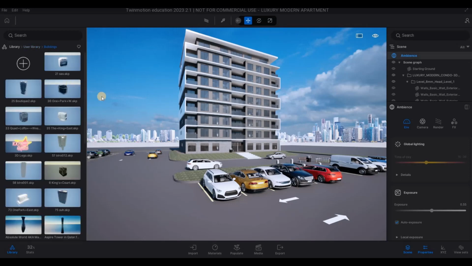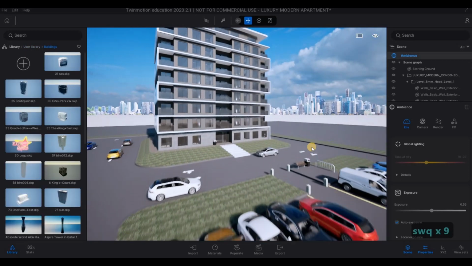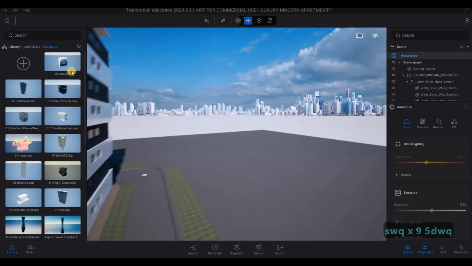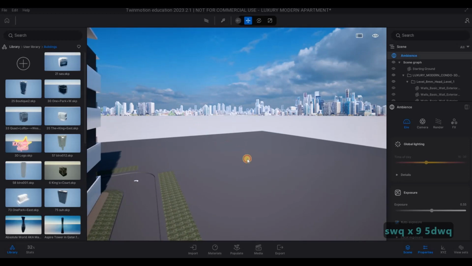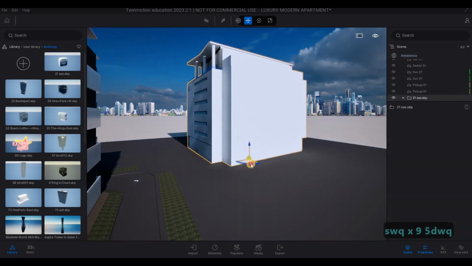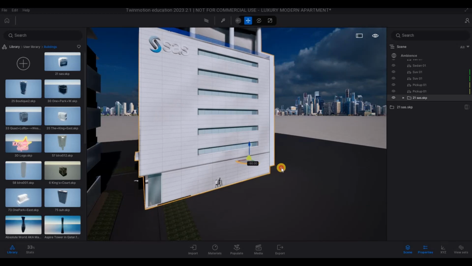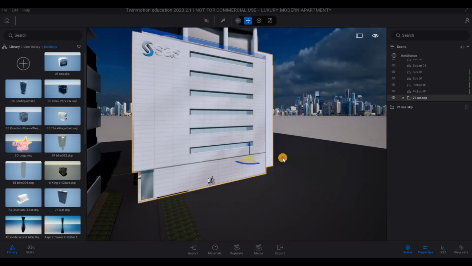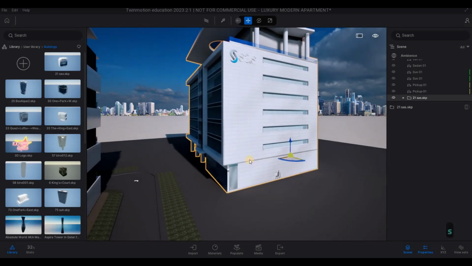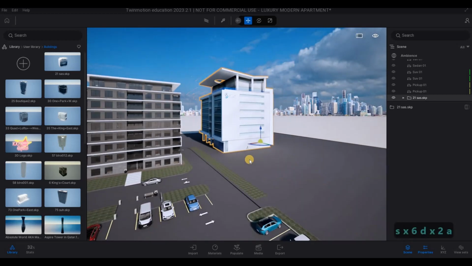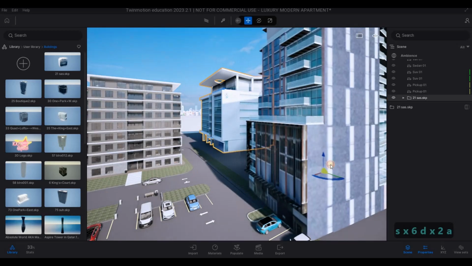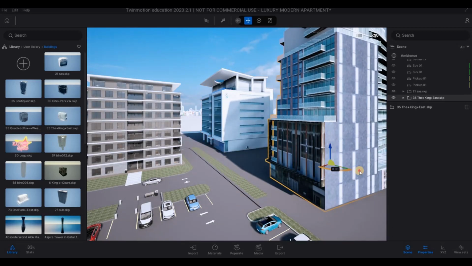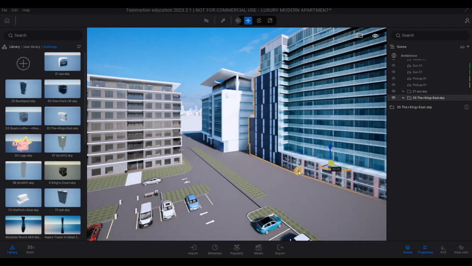So here I have buildings, and here what I usually do is just drop all of those, and the good thing about this one is you can always reuse all of this. By the way, I got this building from 3D Warehouse.